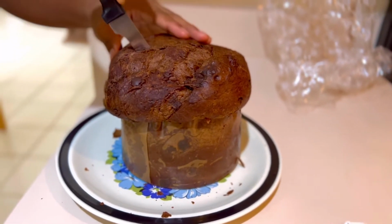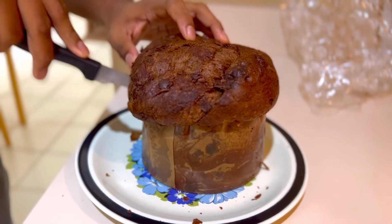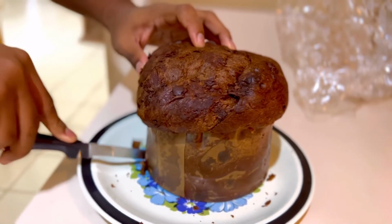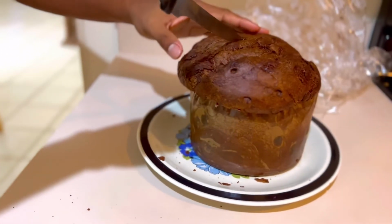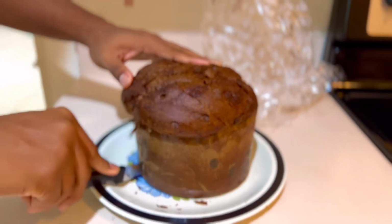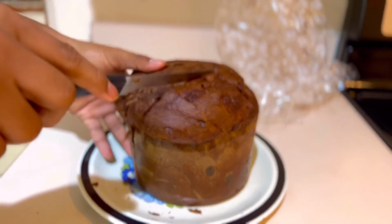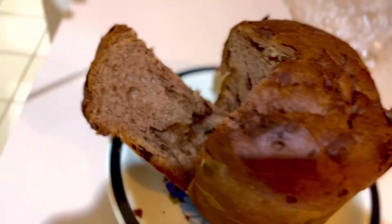I like the other one better, the classic, than the chocolate. This one is still delicious though. Not too much. So, yeah. That's what it looks like inside.